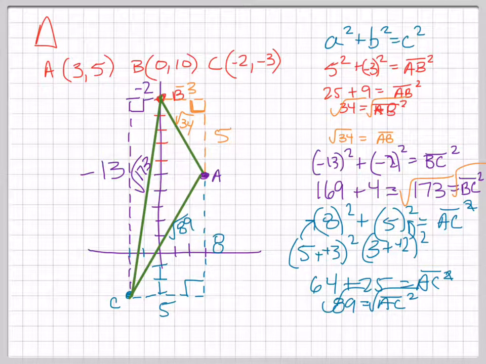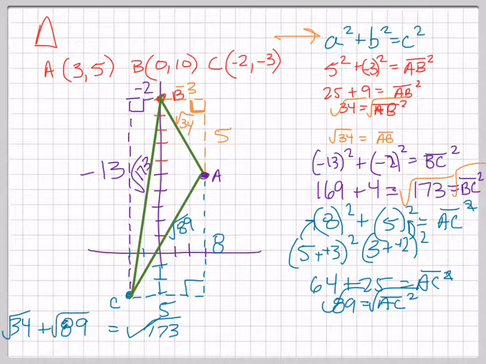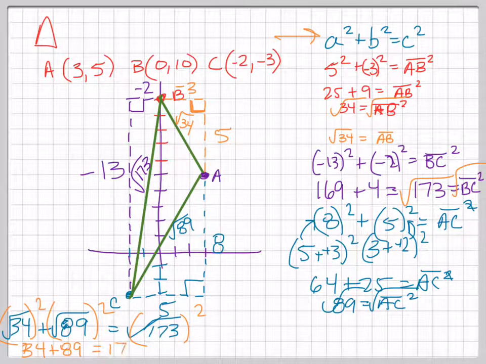Now, in order for this even to be considered a right triangle, wouldn't the two smaller sides, A and B, have to equal the hypotenuse squared? The biggest square root I have is 173. So for this to have a chance for it to work, the two lengths have to be equal to the square root of 173. And 34 and 89 doesn't matter, so let's do 34 plus 89 square root. And remember, Pythagorean theorem is square, square, square, so it would be 34 plus 89 equals 173. Is that true or false?